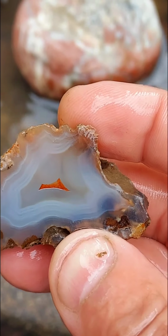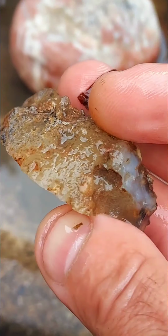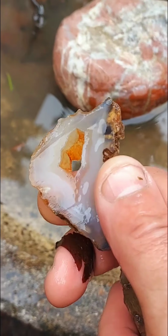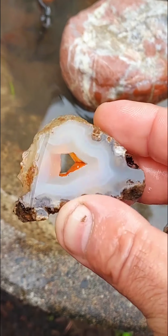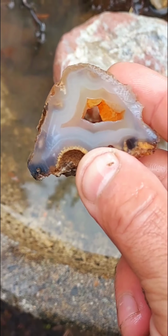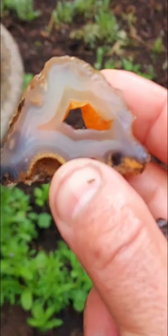A little bit of that orange left, but we're going to get into some solid material for our last cut, and I think we'll get 2 solid cabs out of those. Not 100% sure what I want to do with the one with the hole all the way through. It's pretty nice. That might be a specimen one, you know, just polish the faces of it and not reshape.